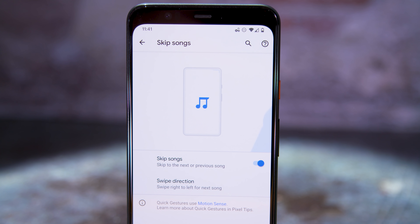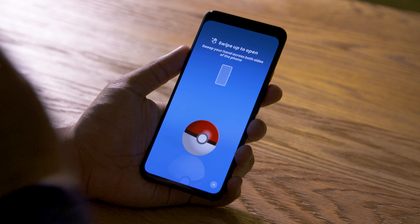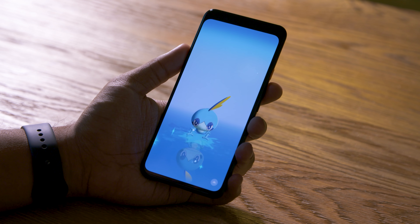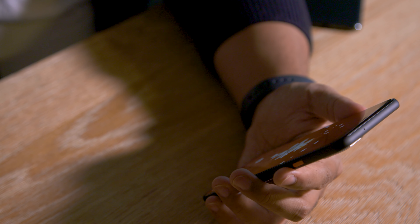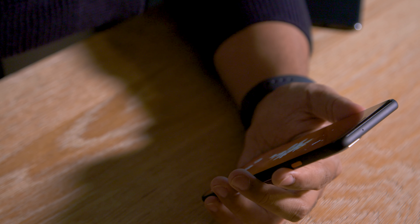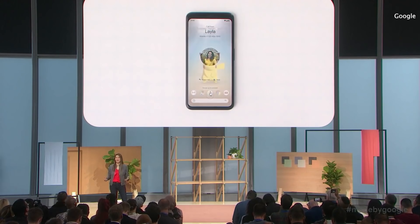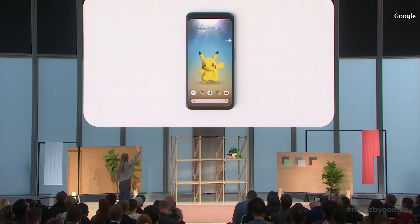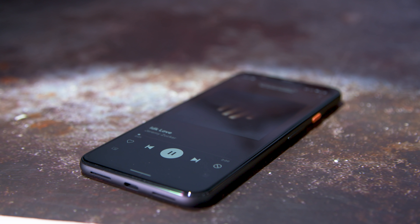The other thing to keep in mind is that for now, you just cannot do much with Motion Sense. It's mostly just the music controls and the alarm stuff. Google did work with companies like Pokémon and Ustwo for some cutesy games and demos, but none of it really uses Motion Sense in any new or exciting ways. In fairness, it is very early days for Motion Sense, and Google seems more concerned about the long game here — it pushed it out the door, and it will improve it at some point.